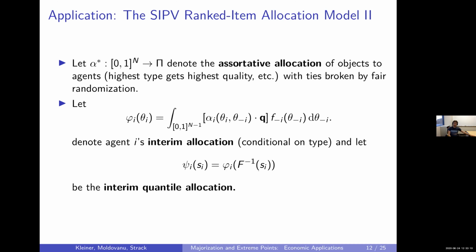Now, a very classical question in this auction design literature is, which interim allocation rules can you actually implement? For example, I could promise all relatively high types of all agents that they get the good object with a very high probability. That would be an interim allocation rule, but it turns out that there's no way you could physically implement such an interim allocation rule because you cannot give the good object to more than one agent. So the classical question is, which interim allocation rules can actually be implemented via some ex post auction, some allocation rule?